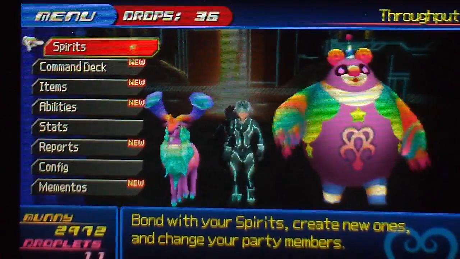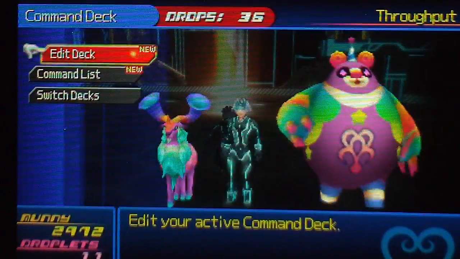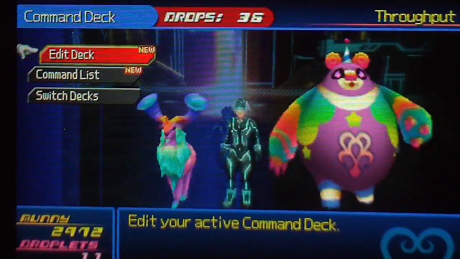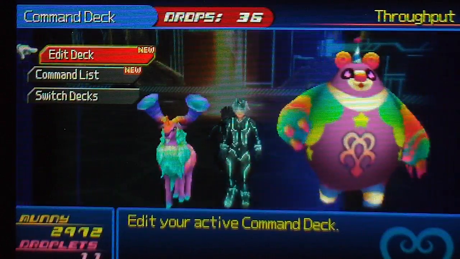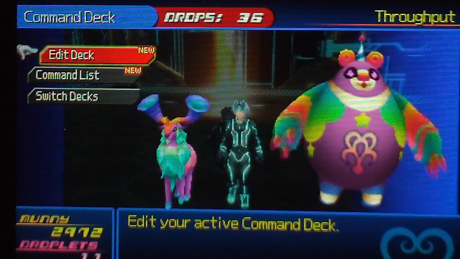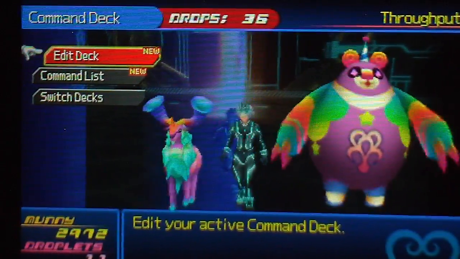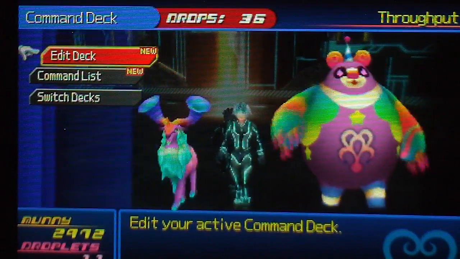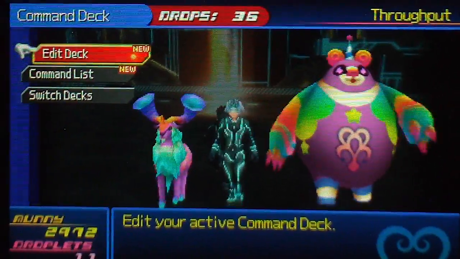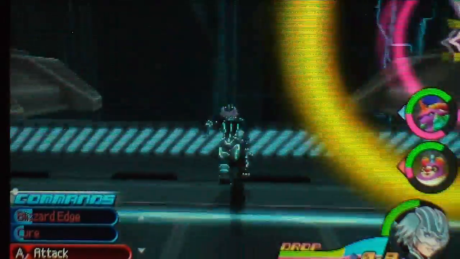So what was I gonna check in this menu? Oh yeah, I was gonna see if I got a new thing to the command deck. No, I didn't. Oh yeah, don't I have like aerial recovery? Let's equip that, even though I'll probably never use it. I have two aerial recoveries, that's interesting. Maybe so I can give some to my pets or something, and I can hack this thing.